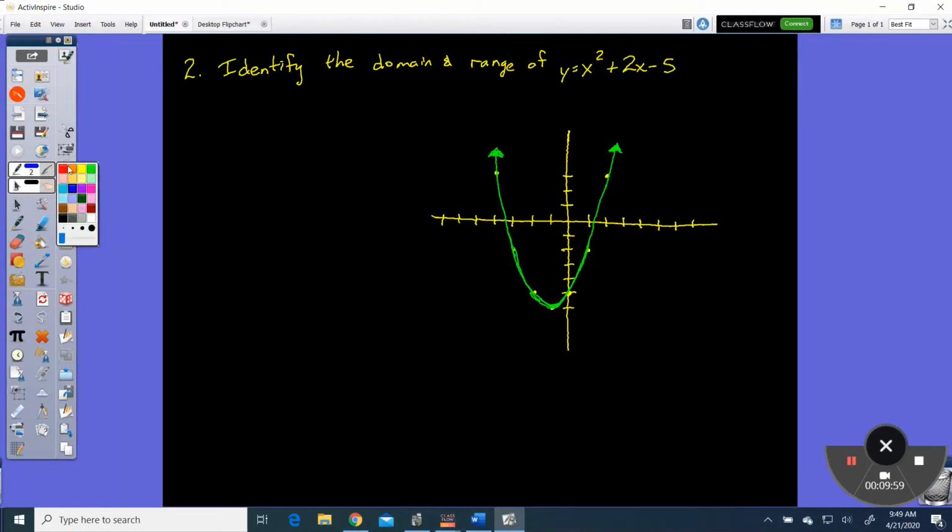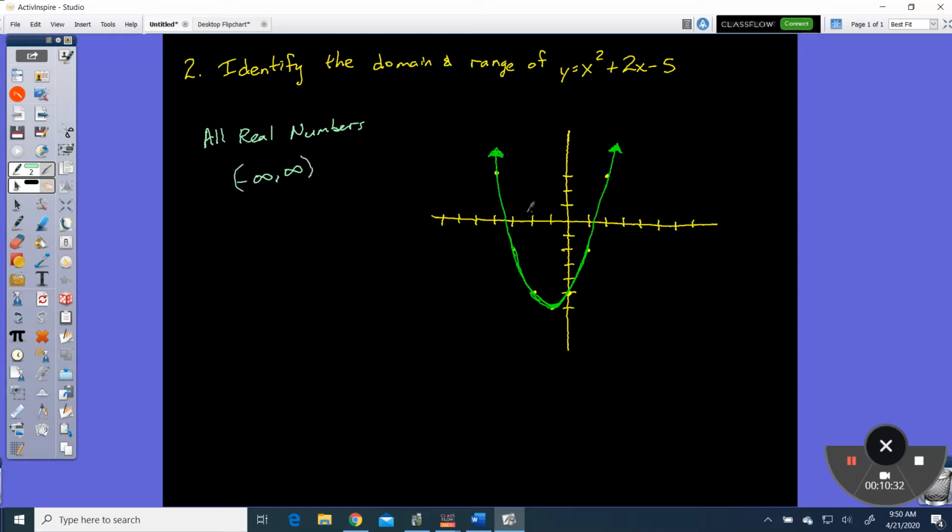So this one, it's not in a story problem. We don't have any kind of context. We don't know what values x could be. Could they be negative? Could they be positive? We don't know. So based on this information is all that we have. What values could I plug in for x? Well, we don't know anything different, so we know that we could plug in all real numbers. I could go from any negative number to any positive number.